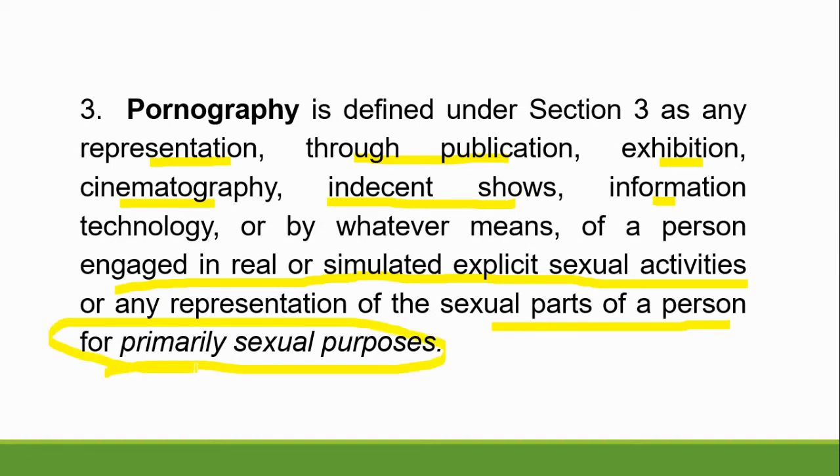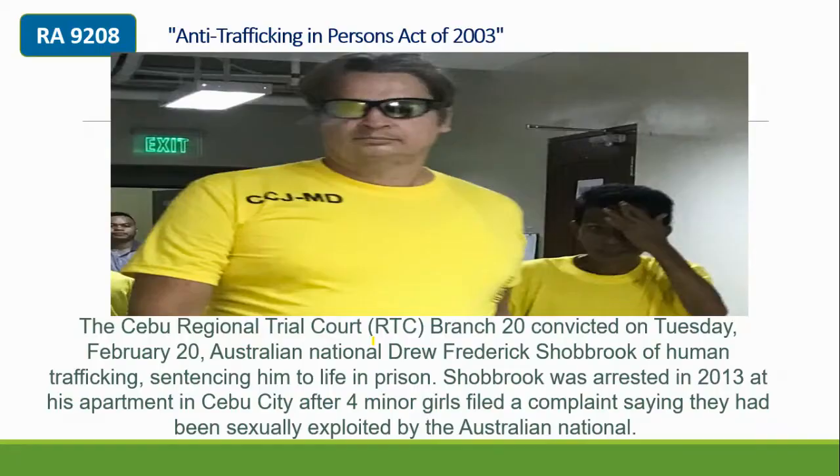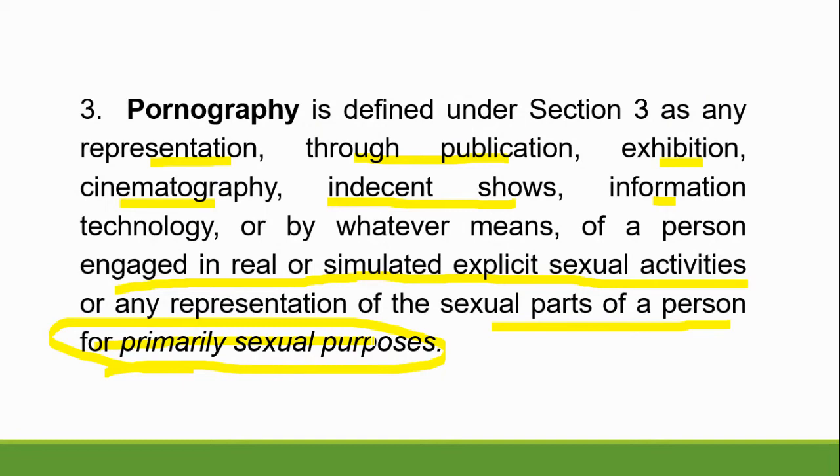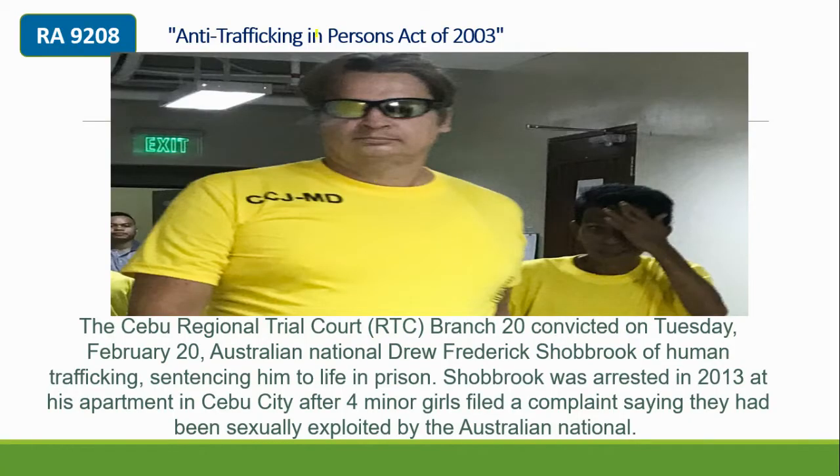So, again, if you watch my video in organized crime, I have already discussed that pornography will become pornography if it is primarily for sexual purpose. Because under the law, okay, nudity per se, yung paghubad, ay hindi yan pornography unless it is for sexual purposes. I'll give you example later. So ito, yung Anti-Trafficking in Persons Act, no? RTC, Branch 20, convicted Tuesday, Pubar, National, Drew Frederick Shubrok of human trafficking, sentencing to life imprisonment. Shubrok was arrested in 2013 at his apartment in Cebu City after 4 minors filed complaint saying they have been sexually exploited by Australian national. Okay? Kasi yung mga minor na yan, pinipidyoan niya, pinipicturan niya, at binibenta niya.